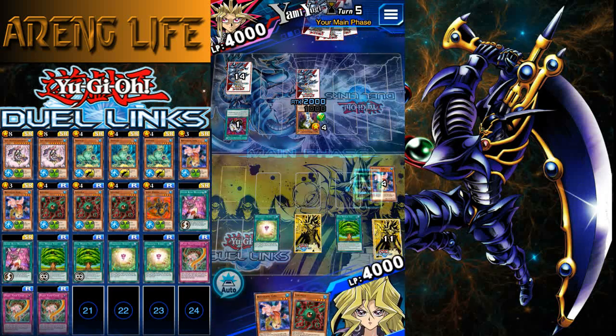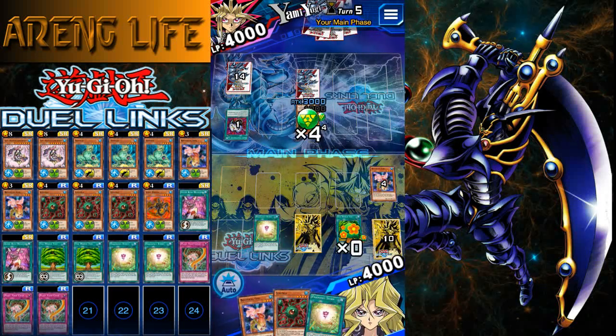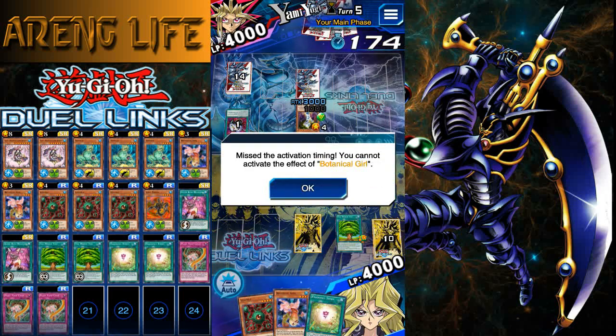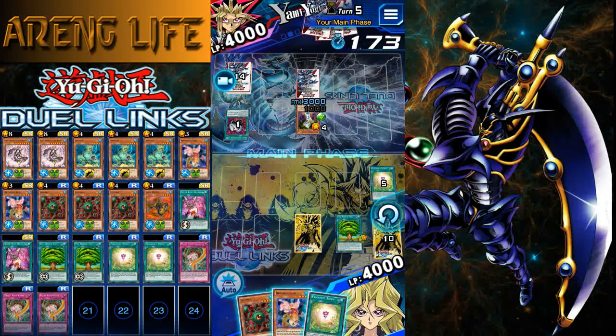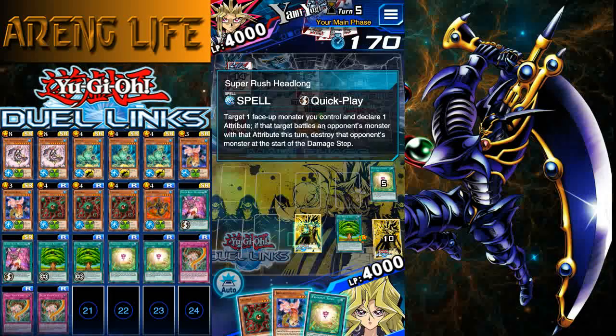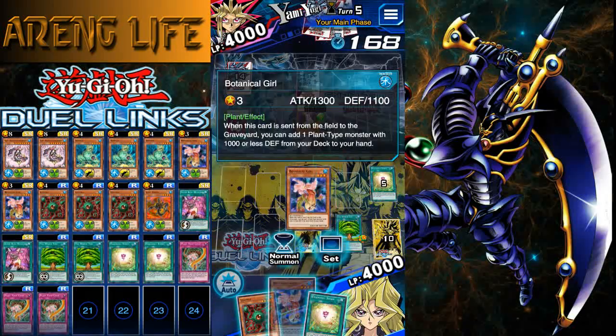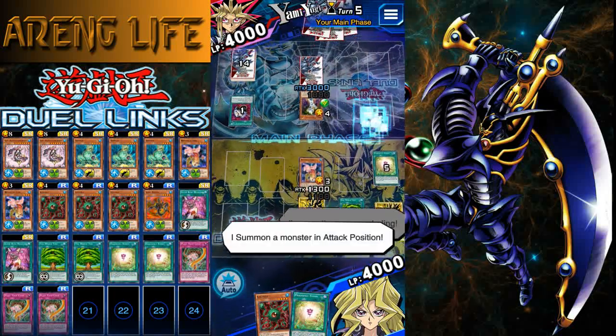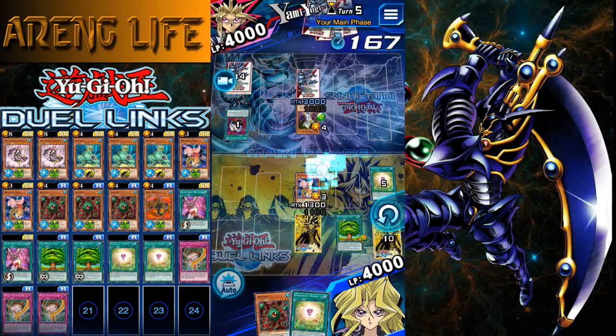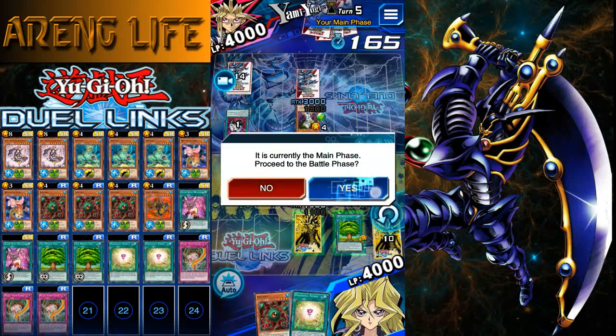So, oh, we got it. And draw another card, baby. All right, and we drew another one. And oh yeah, I missed the activation because I ended up drawing. That's fine though. We don't really need it. It's completely fine, man. Because we got another Botanical Girl, and it's 3,000 right now.